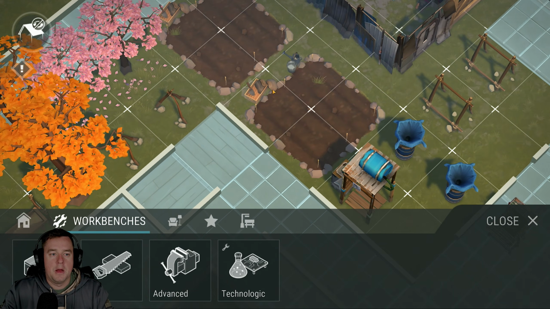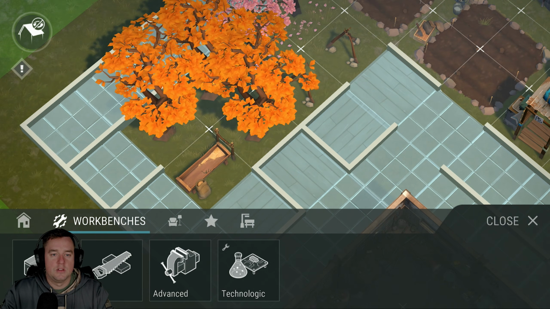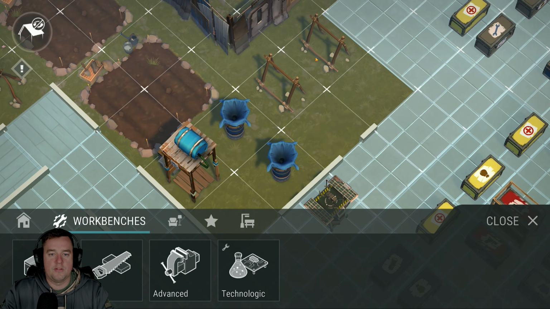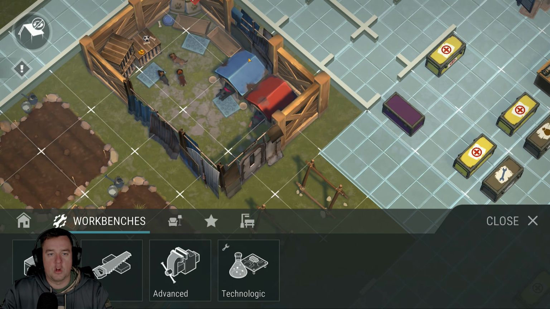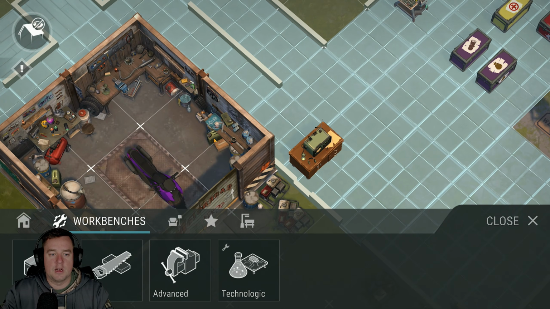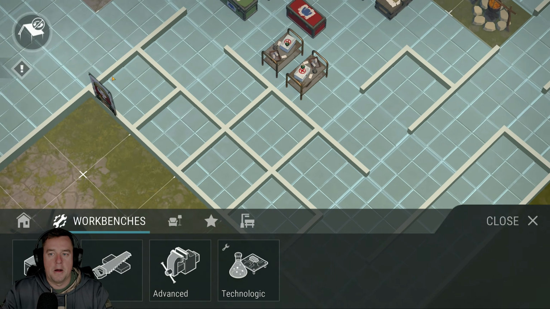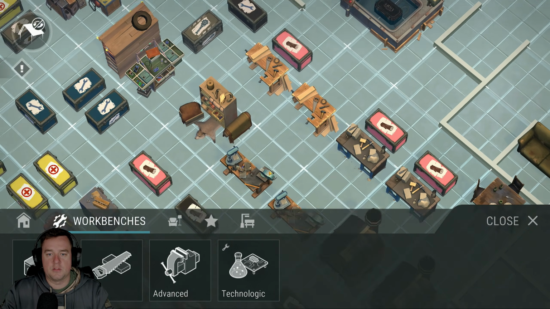We have kind of our open area here with our planting beds, some trees and some different stuff, our leather here, our water collector station. We do have our dog crate inside, which is a little bit of a difference, and we have a garage set up at the top end here, and then just a lot of the basic stuff as you would see and expect here.